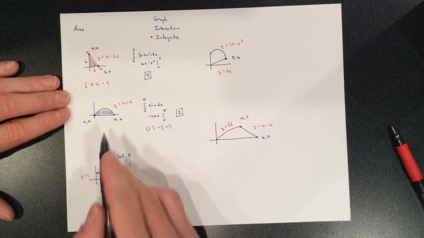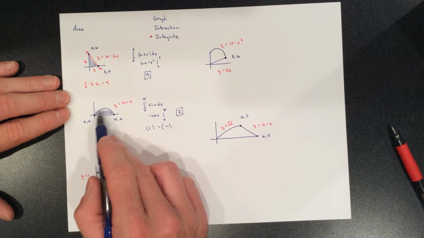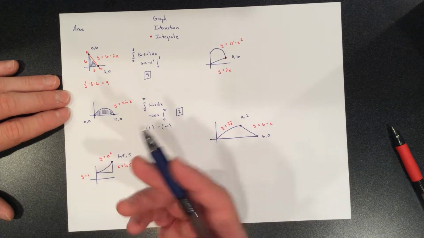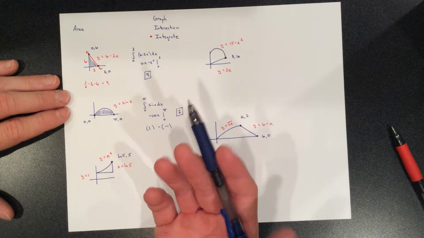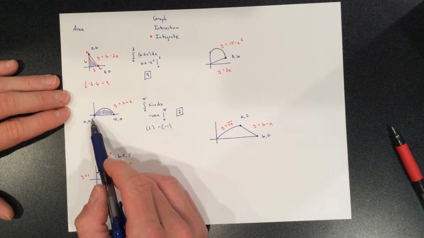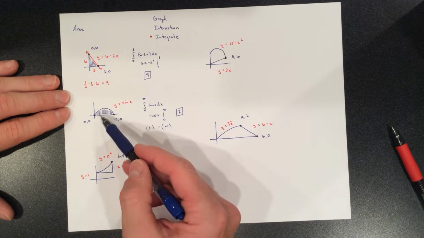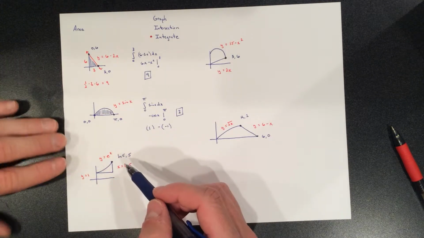So we've just decided that any arch of sine, or in fact cosine, ends up being exactly 2. It's kind of interesting that we evaluate a trig function and integrate from 0 to pi and then we get exactly just 2. But that's what it is. So we know that area.